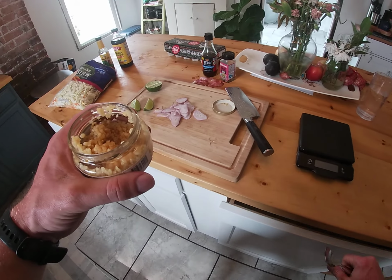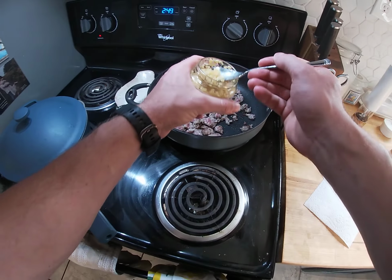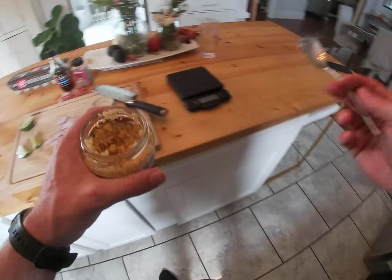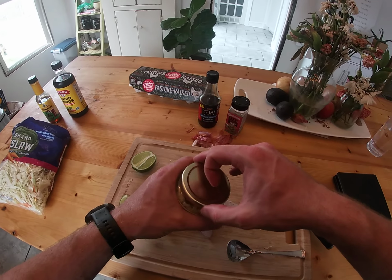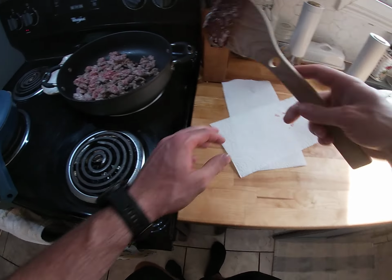This is obviously low carb at this point. I've got some rice cooking over there. I will add rice. If you're strength training regularly, I happen to have a heavy day today of working out, so I'm going to need some carbs to recover from that.